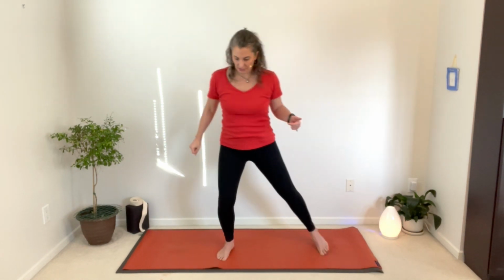Arms come down. Turn the feet to the front. Step back into Tadasana. And just take a breath and just notice. Are you feeling a difference in the body yet? And the answer might be, oh my gosh, there's tension. It could be, I don't feel anything. It could be that felt fabulous. Everyone is different. Everyone's going to respond differently, and how you respond to each pose will change in the lifetime of your practice.